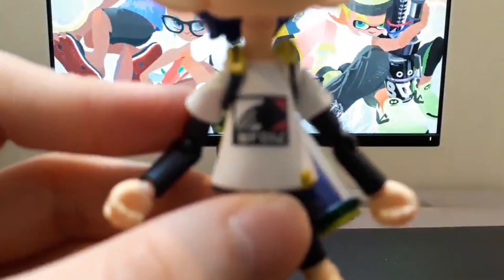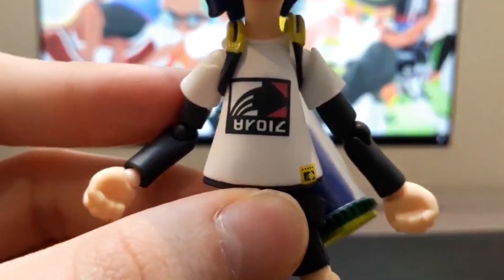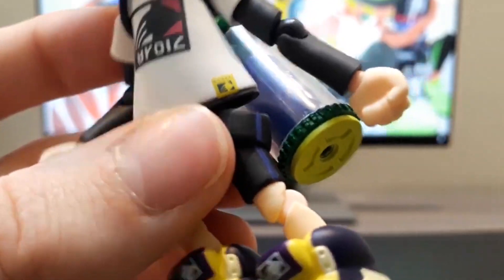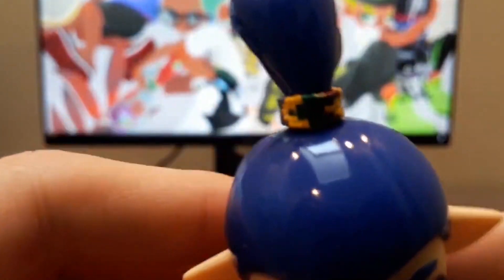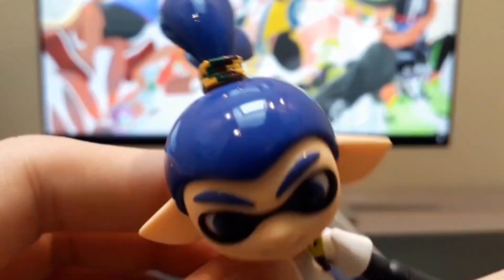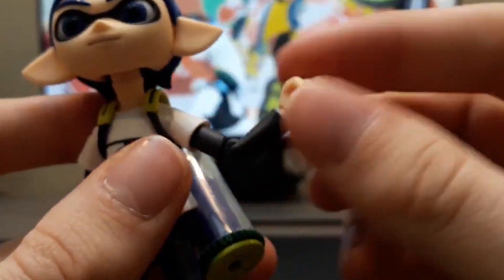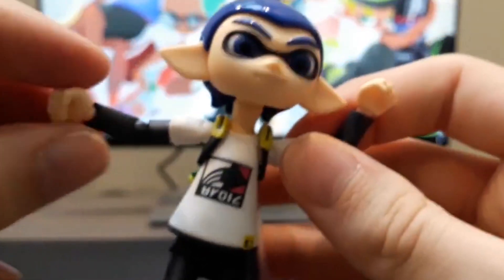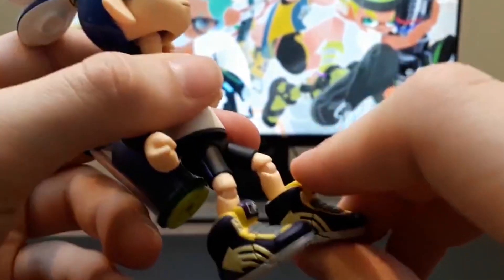From the t-shirt here - even the small details like the tag on the t-shirts, from the shoes as well, even the facial parts. Those eyes, oh my god. Even they finish off with a shiny blue to show this is an Inkling from the game, which really pushes this figure forward. It has two joints in both arms, even a small joint in the hands. The head is 360 degrees if you want to be that creepy with Inkling. Even the legs can be poseable, which is amazing to see.